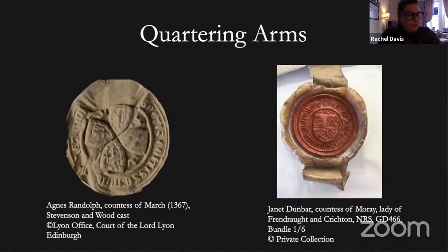Again, we see four shields arranged crosswise, coming to a point at the center of the seal. Reading from the top clockwise, we see a lion rampant within a double tressure, the royal arms of Scotland, three cushions within a double tressure, the arms of Murray, and two shields featuring a lion rampant in a border charged with eight roses, which represented the arms of Dunbar and March. Interestingly, she treats Dunbar and March as distinct lineages when they were one and the same in terms of associated properties and title.